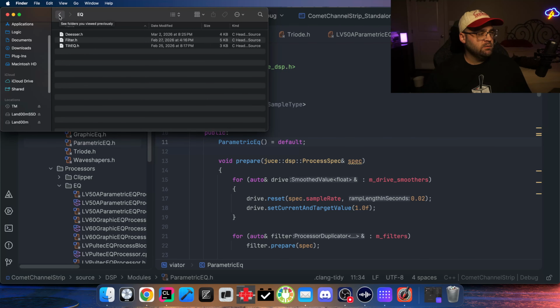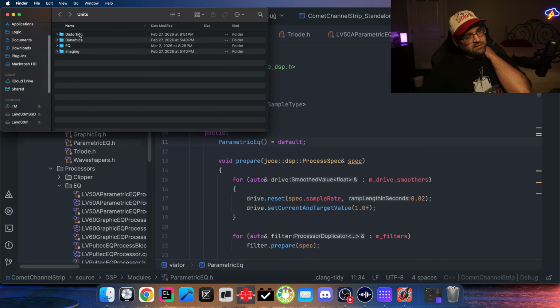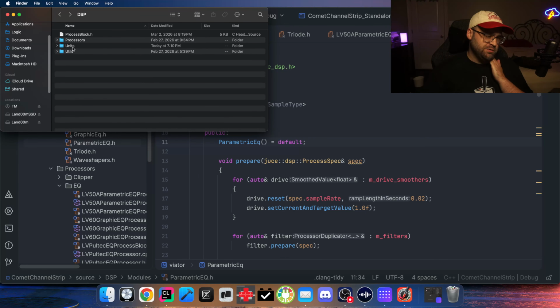And I keep going back and forth about how I want to organize. Like I made units and processors. So processor would be something that has a couple of different things in it. But even some of the things that I would consider units, like the de-esser, it's a filter and a compressor. I haven't decided. Maybe I should just divide it by type, like distortion, dynamics, EQ, not even worry about processors, units, modules, whatever. So cool. I'm gonna just put this here for now and then fix it later.